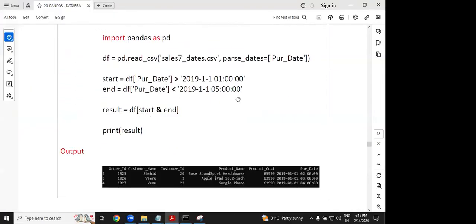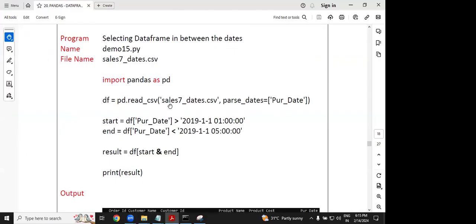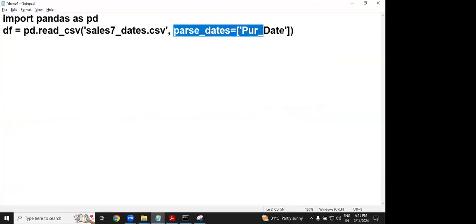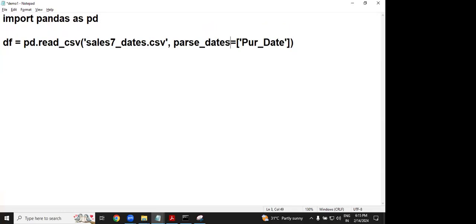Let me show you. First of all, let me execute this example. Let me execute this example, sir. I hope you know why I'm doing this step. You need to understand why I'm doing this step, sir. Because, can I say while loading we are changing actually? Am I right or not?